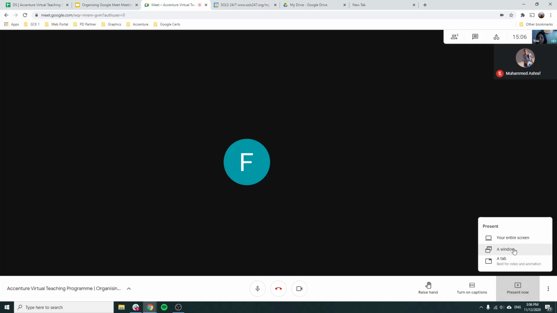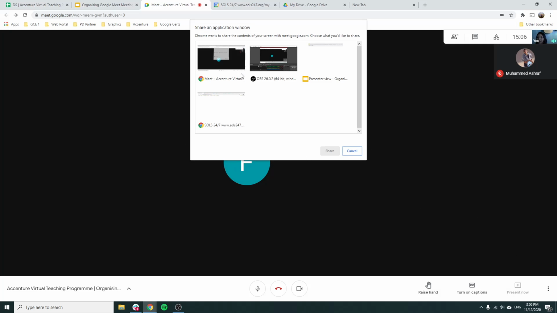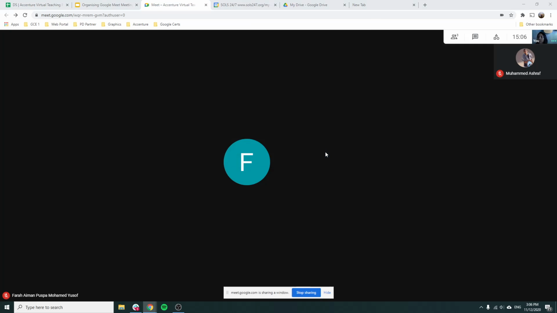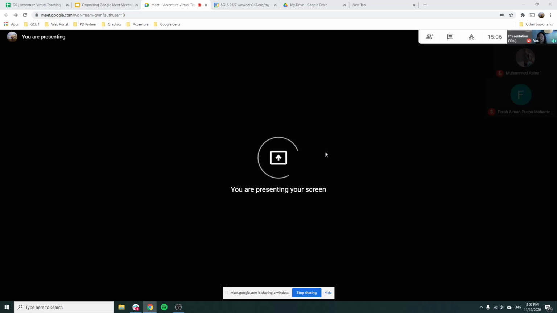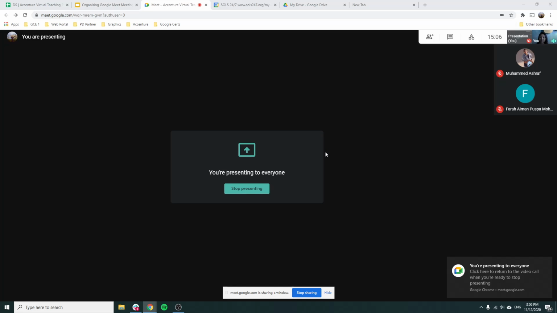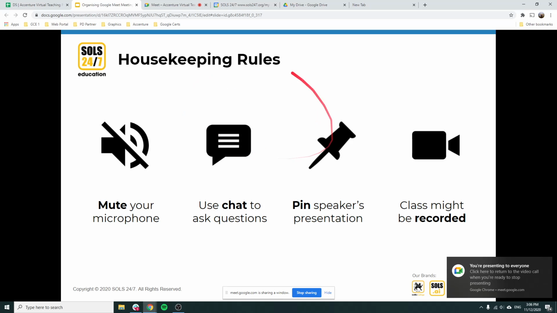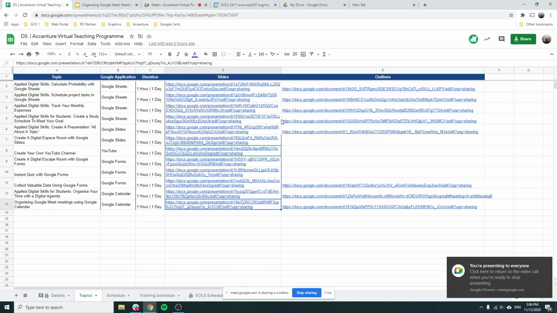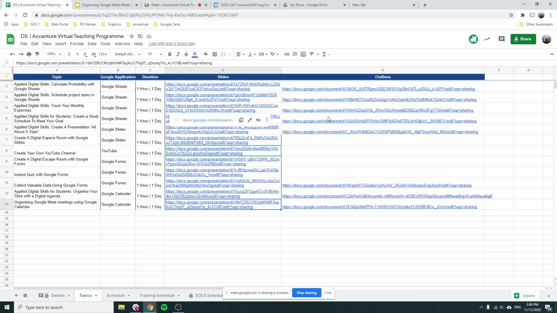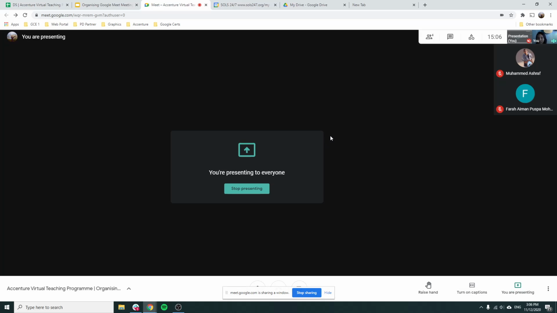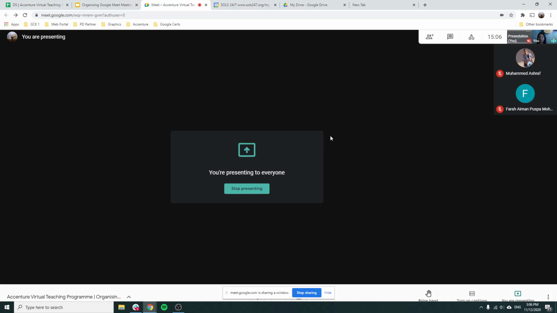The next option is a window. Now I'm sharing a window. If you decide to share a window, I suggest you have a look at the video for a better view of the differences. For a window, if I open up the slide tab, you'll be able to see it. If I open up our sheets here, you will be able to see it as well. If I open up Google Meet, you will see that I'm opening the Meet.